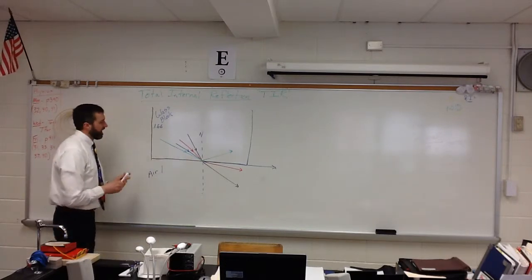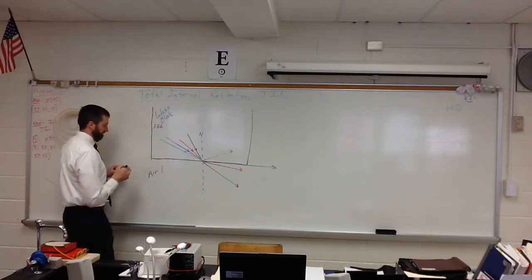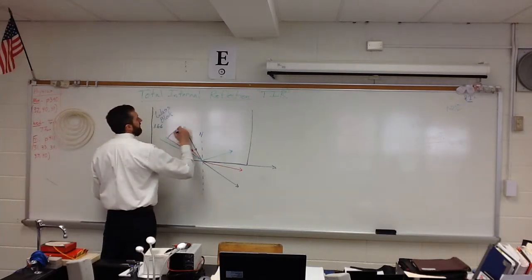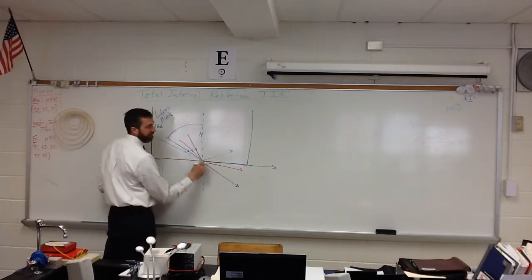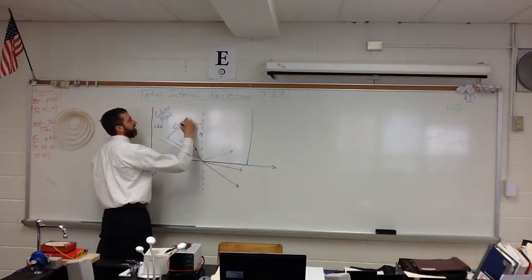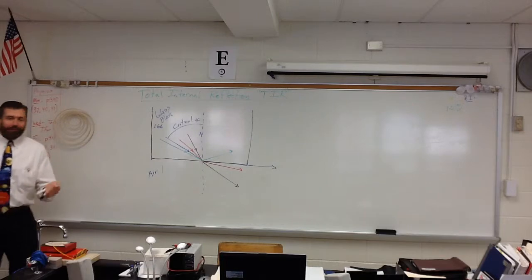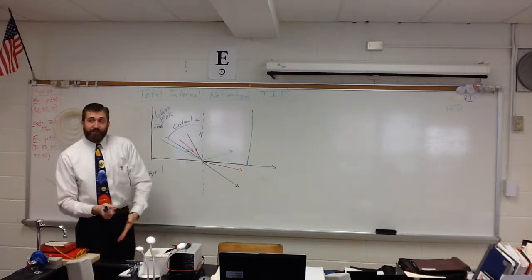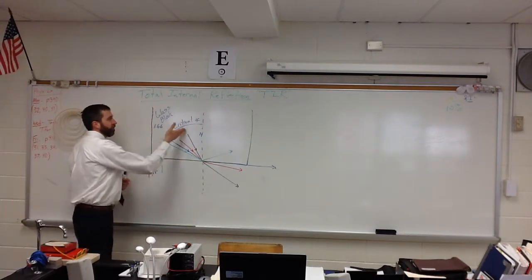But back up to the blue line for a moment. One thing I didn't mention about the blue line is the blue line has a special name. Or actually the angle of the blue line has a special name. If we take this angle from the normal over to the blue line, now remember the blue line is the one that went right along the surface. This is called the critical angle. The critical angle. It's critical because it's the point where the light no longer leaves the glass and it no longer goes in the glass, it just kind of hangs at the interface. So that's the critical angle.